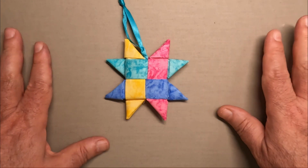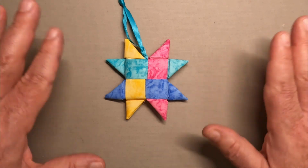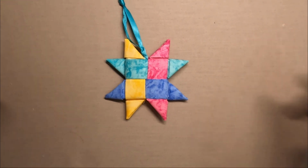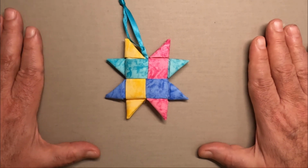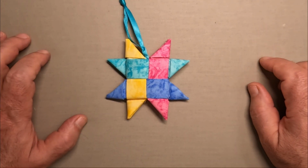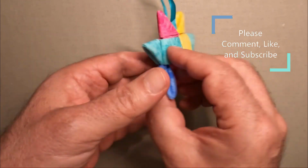I did kind of make my own tweaks to her pattern, just for something that I thought worked better for me. But her instructions are fairly good, so please check out her website and give her a big thumbs up and a thank you for coming up with this idea in the first place. I know other people have done this type of video as well, but I want to share it with you anyways.